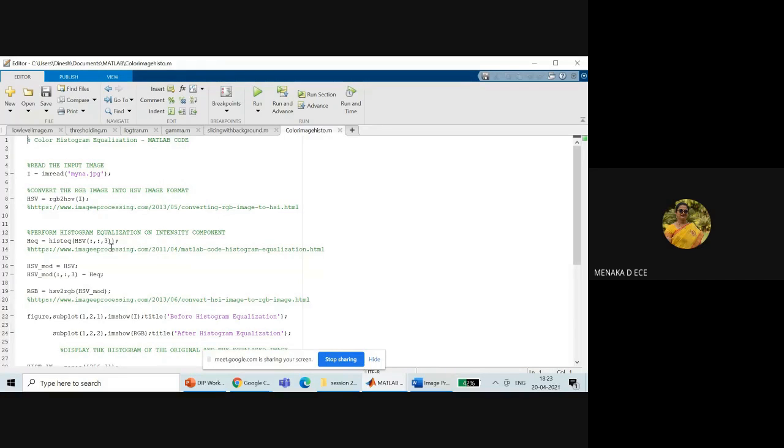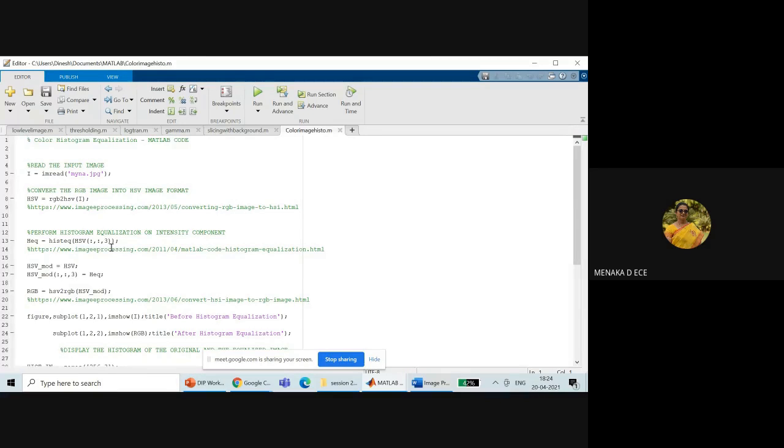What is histogram equalization? If you take a low contrast image, the histogram will be concentrated only on a particular portion of the gray levels. So I'm just going to spread the gray levels of the image so that they span the entire gray level range. That is what is basically carried out in histogram equalization. Again, we are lucky in MATLAB, we have a direct function for histogram equalization, histeq. That is the function which will carry out histogram equalization.